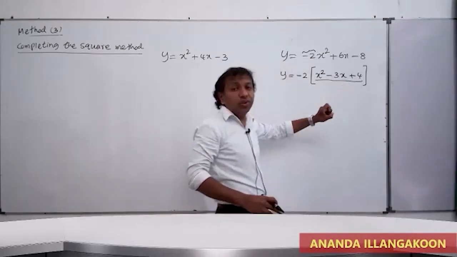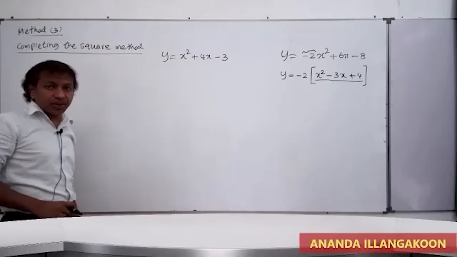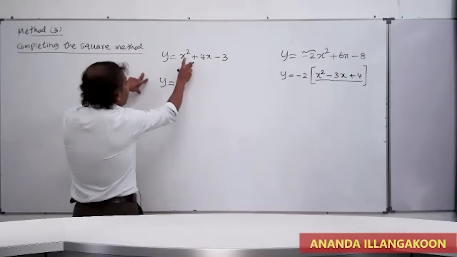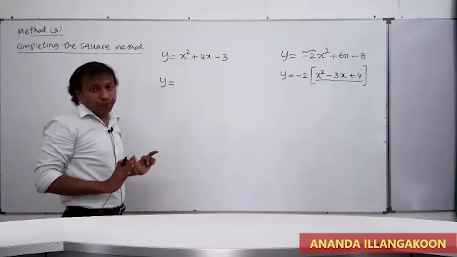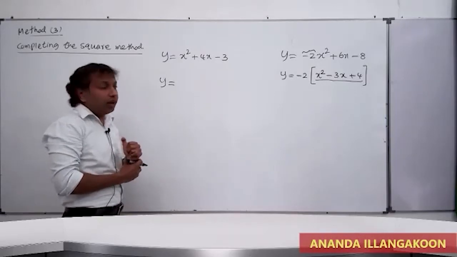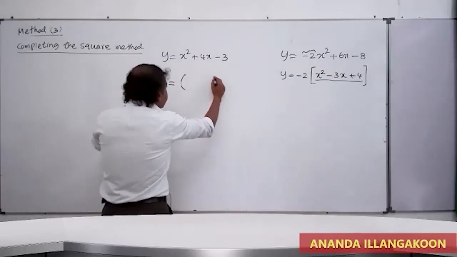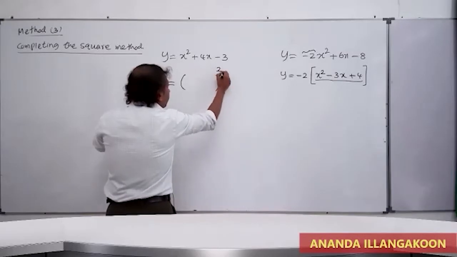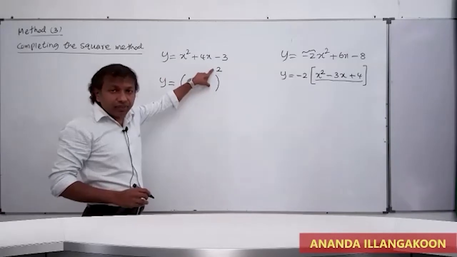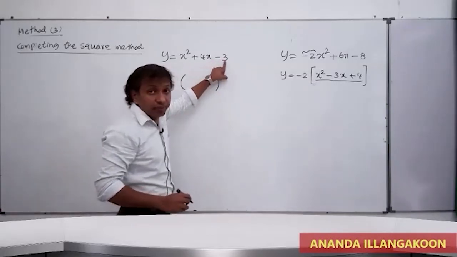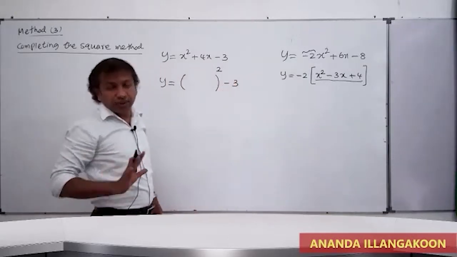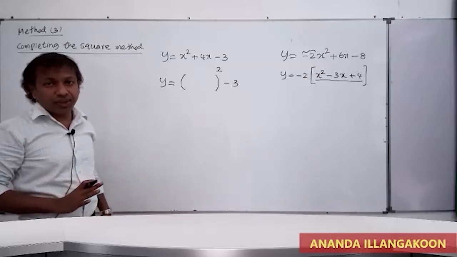Now, the steps in completing the square we have to apply for this. Let's see what the steps are. Now, here, the x squared coefficient is plus 1. We have to definitely have the x squared coefficient be plus 1. Now, people, open the bracket. Put the square of the bracket. And the third term, we write next to that, minus 3. Up to here, I think you can very easily understand.